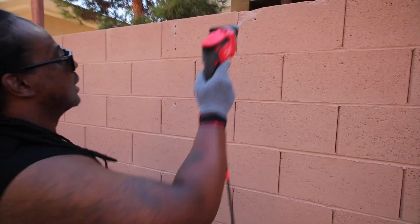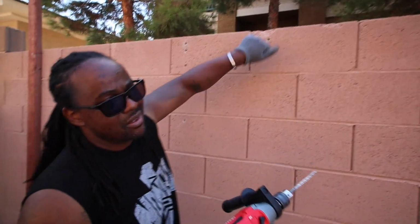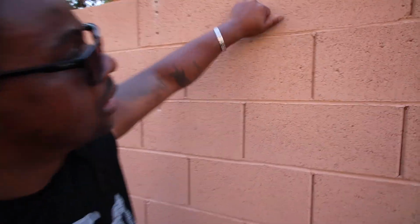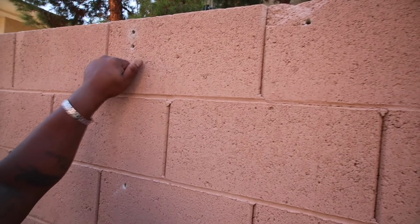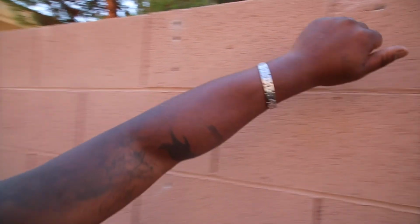So I pre-drilled one here. See, I still think it's rebar there. We can hear it. In order to find your rebar, obviously you can do it the better way and go find yourself a metal finder, but you can always hear the hollowness if you listen carefully. As we listen, that's hard rebar right there. Okay, listen here, hollow.